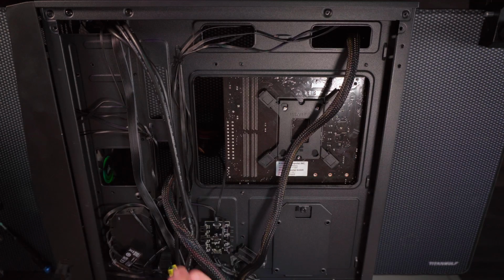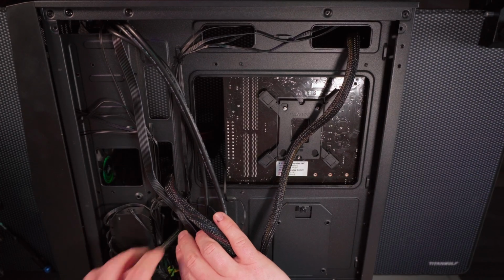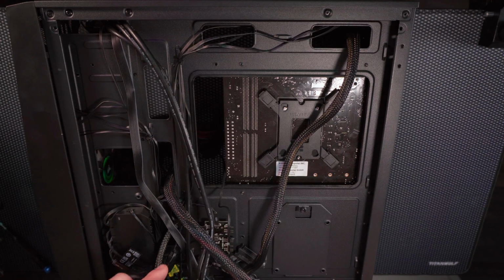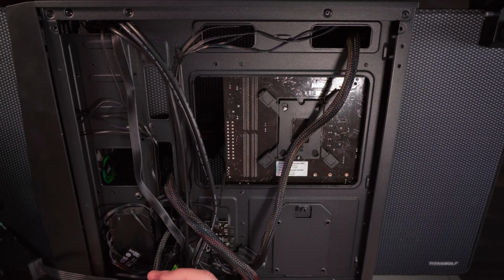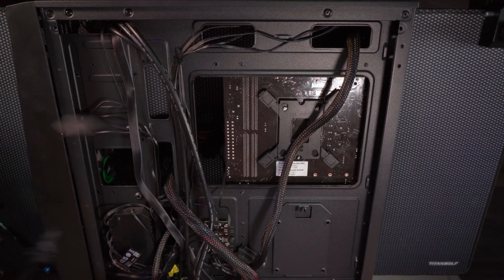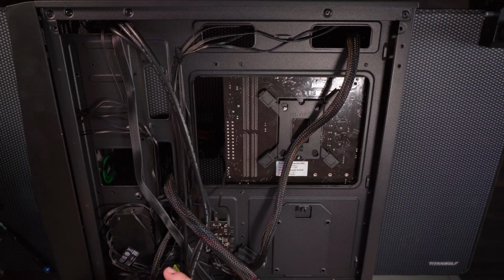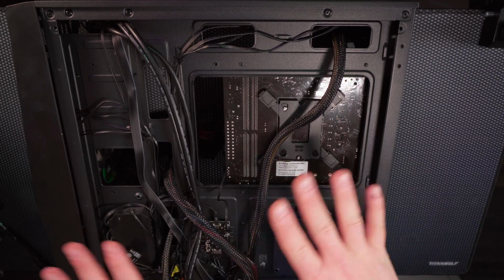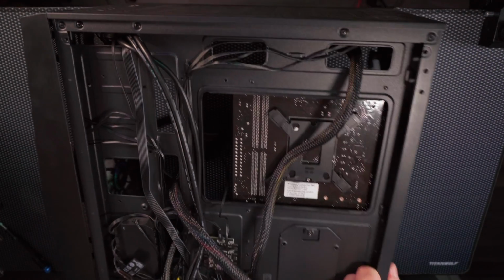This is for my graphics card, so again I need to make sure I've got space for that, and that goes here. All the other bits, I have some SATA connectors, and these are all for supplementary power for other things, so I can literally take a SATA connector and connect these up like so. If I put them in the right way. What we can now do is potentially put the back on, but there's no point putting the back on because sometimes things go wrong and you need to get back into the case. So what I tend to do is just flip the case back over.